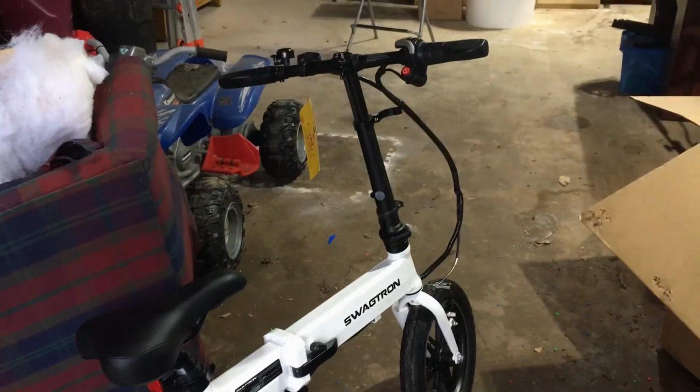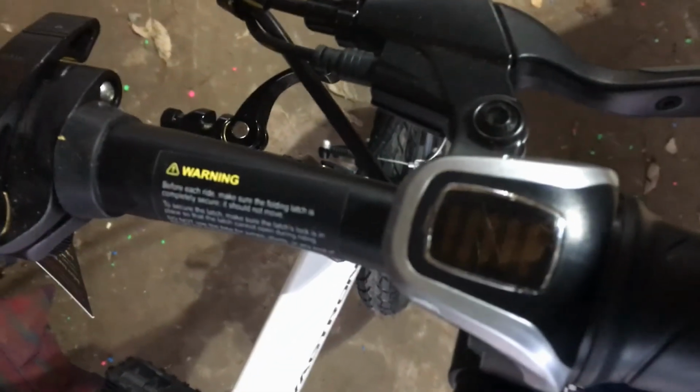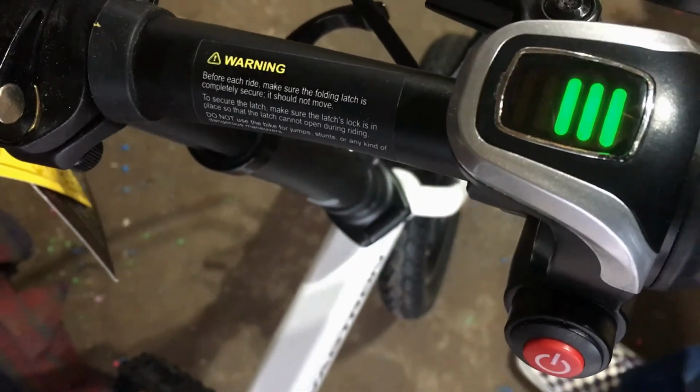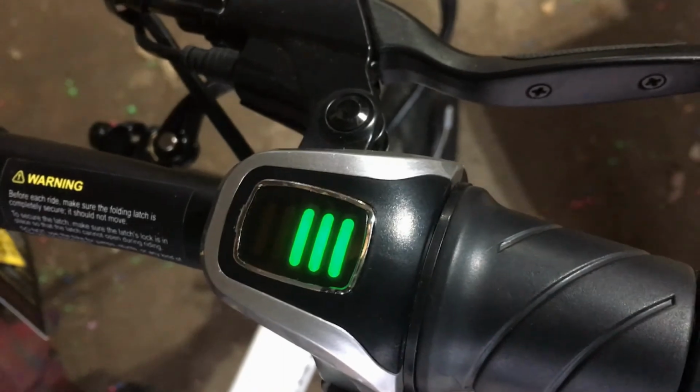So I'm gonna leave it charging overnight and hope for the best. It does come with a display, but I don't know what information I'm gonna get from it. Let me see if it turns on. It does turn on. So the display is only the battery indicator lights, but it's not giving me miles traveled or speed like the other one.